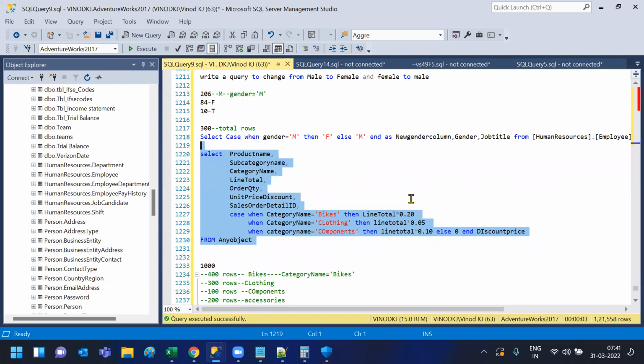Next. So likewise, you can write n number of when conditions, guys. If the conditions are more than 2, then multiple whens will come into the picture, and there is no restriction on how many whens we need to write. It is your wish, it depends on your conditions.